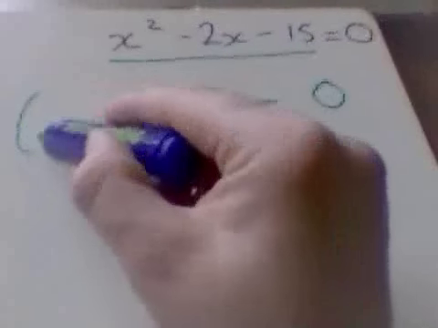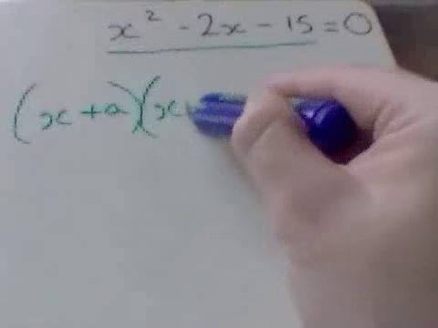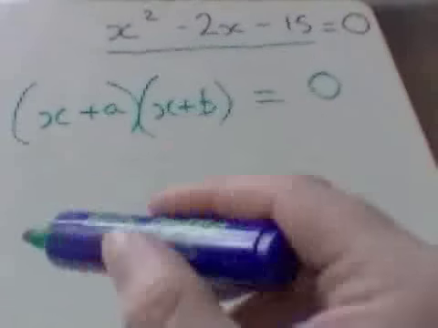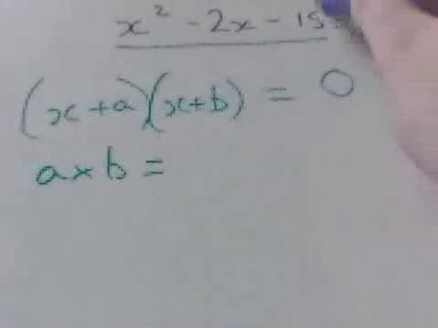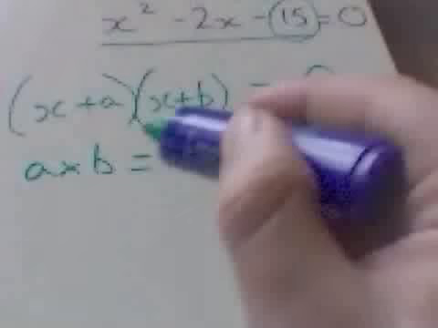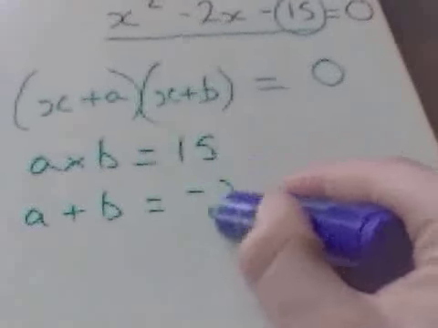So, you're looking for two numbers to go into the brackets, A and B. Well, A times B, we know that it comes to 15. And we've also got A plus B equals minus 2.